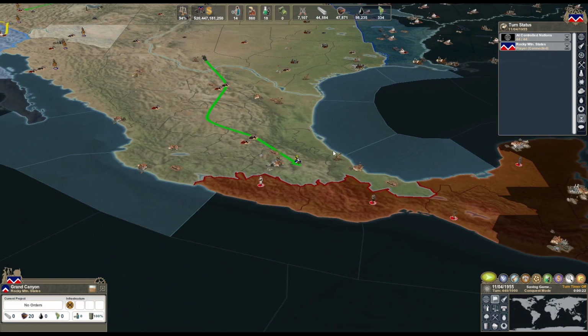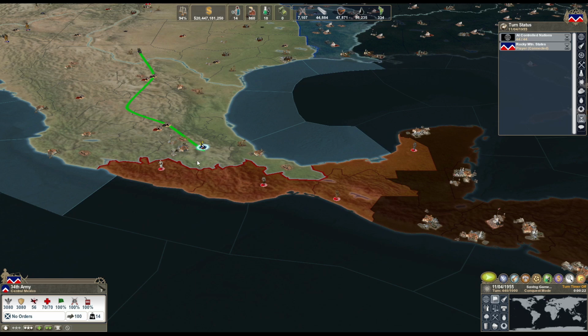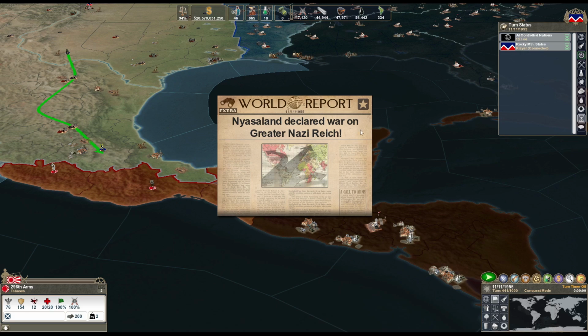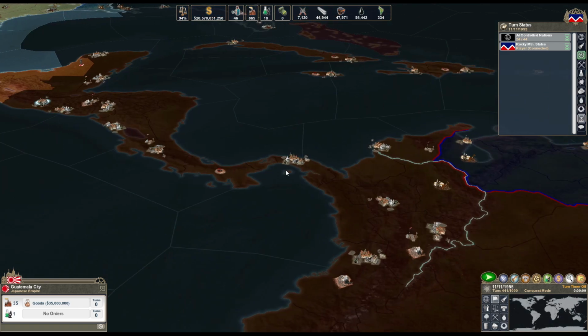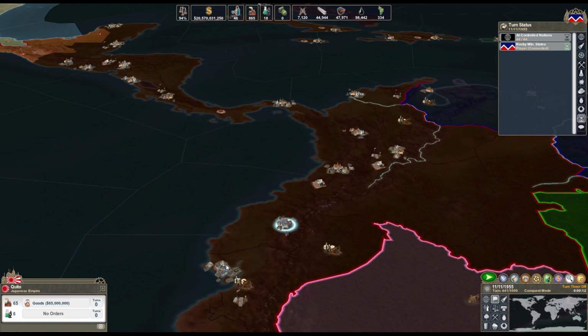We got 7 missiles here, 70 hit points, 3,000 damage. We'll be able to annihilate all of this. Japanese are, yeah, they're getting their cities up there. Yeah, they're going to be cranking up ballistic missiles.